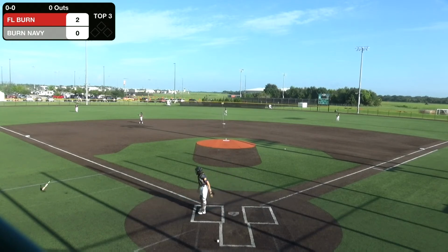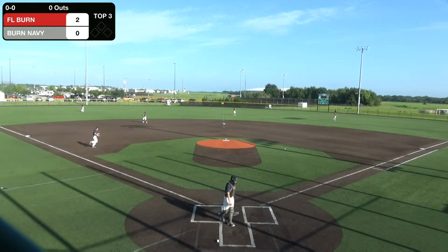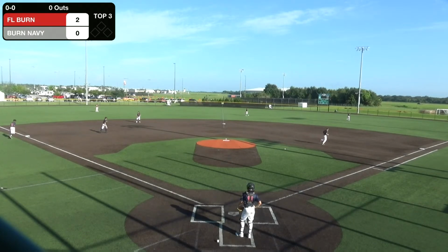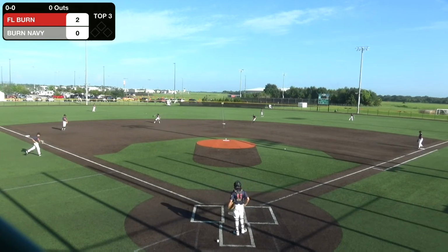Guys getting back picked and caught when they're the trail runner. They're not even the lead runner. And when Ethan Futch got picked off, maybe a little bit aggressive on Reese Brush when he rounded third and kind of got back picked on the base hit. But the Burn Atlantic team has had guys doubled off on a line drive and then caught in a pickle off second on a good inside move by Matthew Kerrigan. So a couple of base running mistakes have run both teams out of possible big innings there.